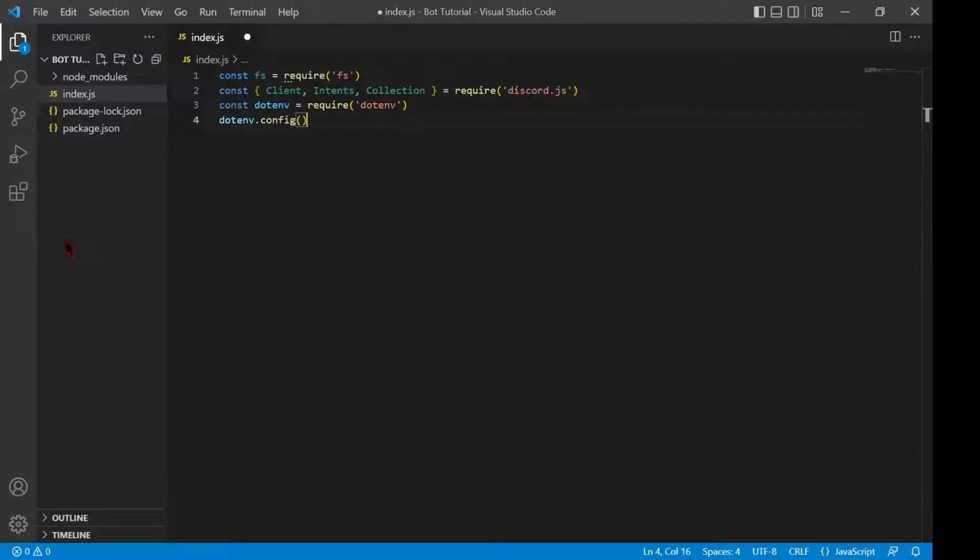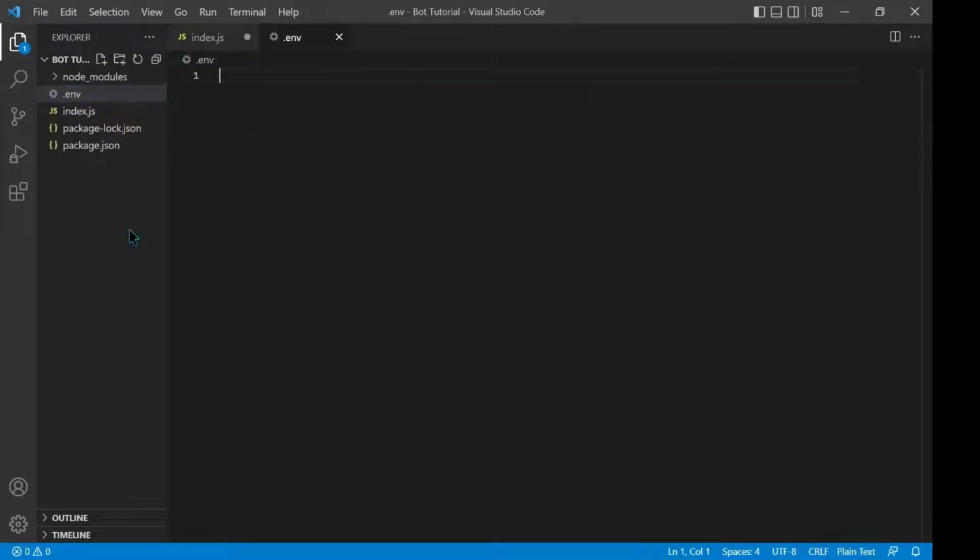And so now we want to create a new file just inside of our entire main folder. It's going to be called .env. This is where we'll store our top secret information, like our bot token. So what we'll do is token equals, then we'll do like, I don't know, version equals, prefix equals. And version obviously would be 1.0.